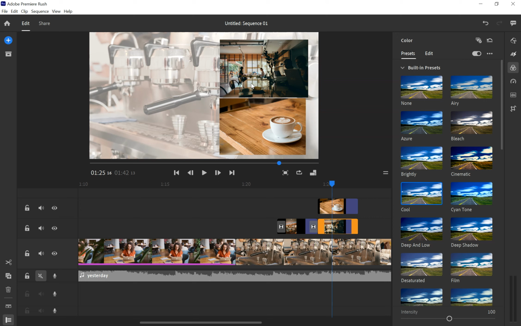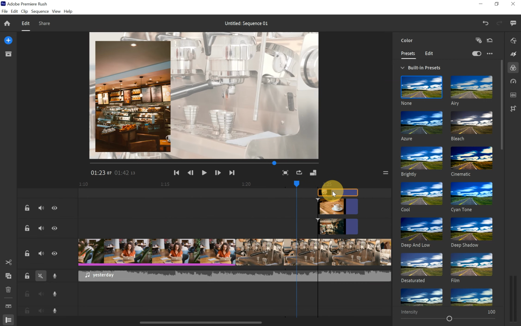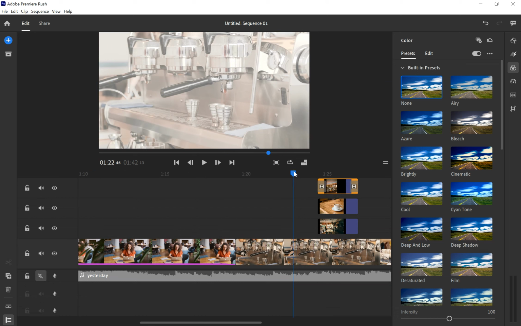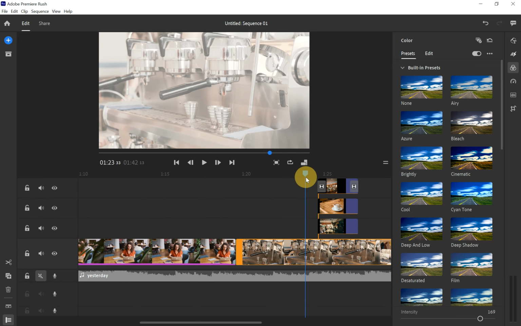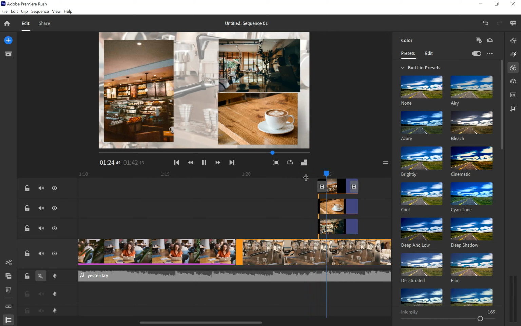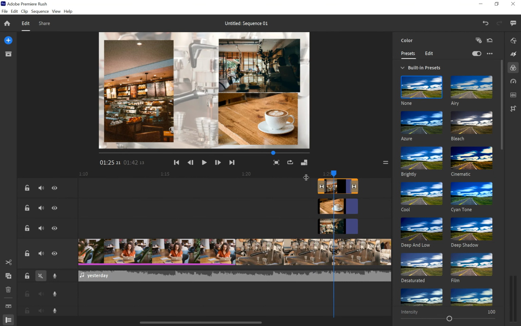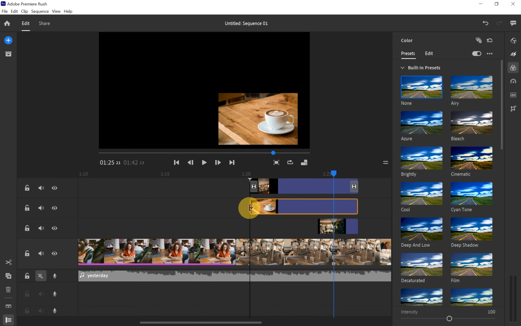What happens if you want all 3 images to come in at the same time? Well, what you'll need to do is make sure they're on different timelines. And as you can see with this one, we've now got the 3 which will come in one after the other, like so. What happens if you want to extend them? Well, quite easily, if you click on it and you drag it out, you can see how easy that is.